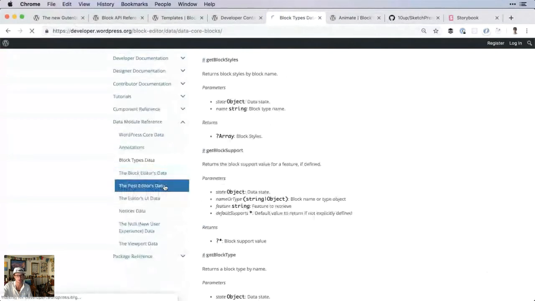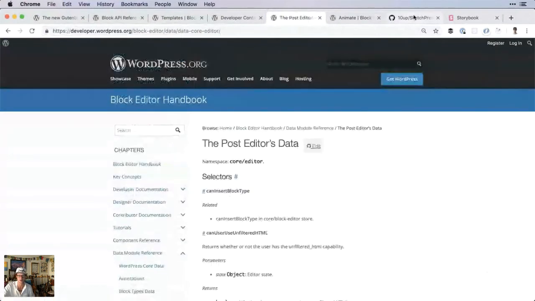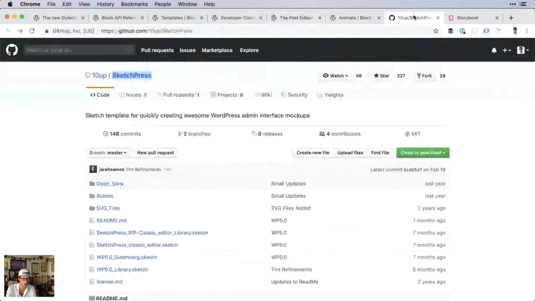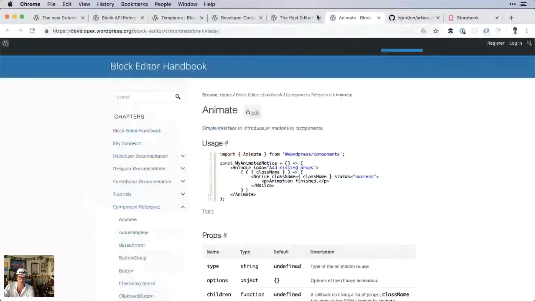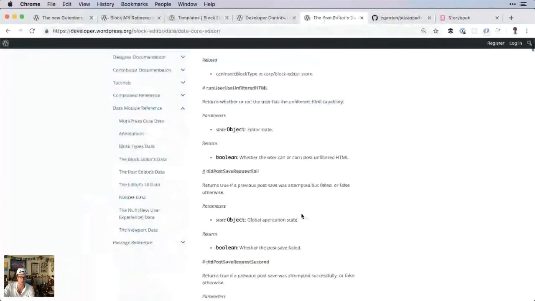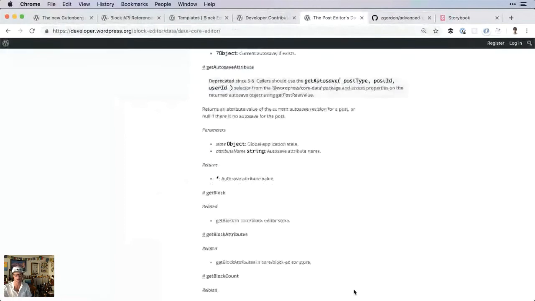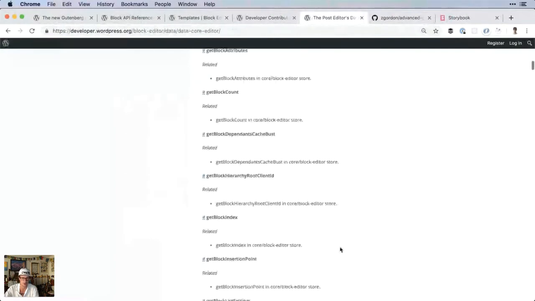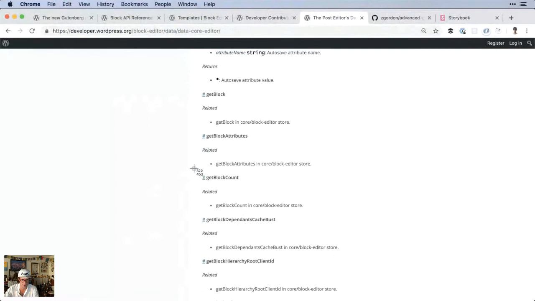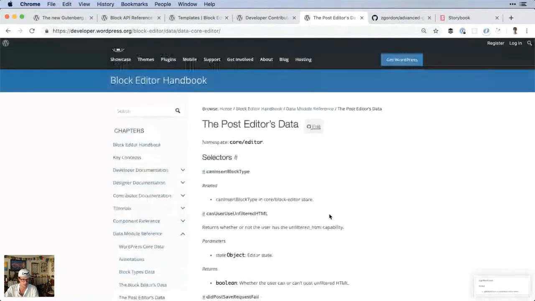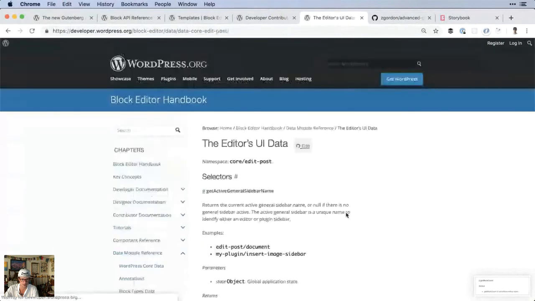So this is a place where, again, that repo that I showed you in my course, the Advanced Gutenberg Development, has examples in it for a lot of these that can begin to be filled in. And this is open source, so it shouldn't be too hard to begin showing some of these. And I have some videos in my course that go over all of this. So let's grab a few of these.